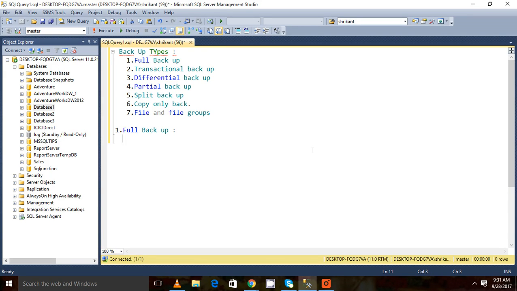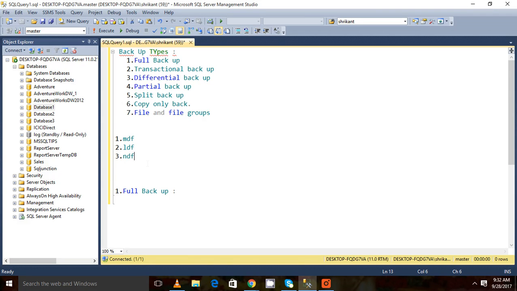I think it's better to talk about the database files first. Whenever we create a database, two files get created. The first one is the .mdf, the master data file. Another one is the .ldf, the log data file. A third one may also be created; sometimes you might have seen .ndf. This is the secondary data file, and the .mdf is the primary one, right?